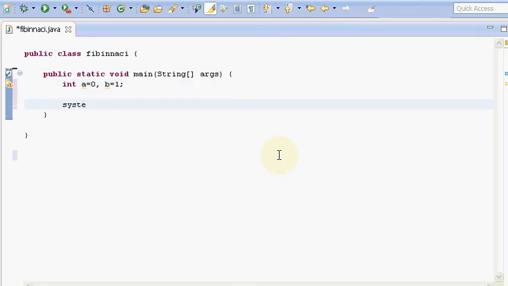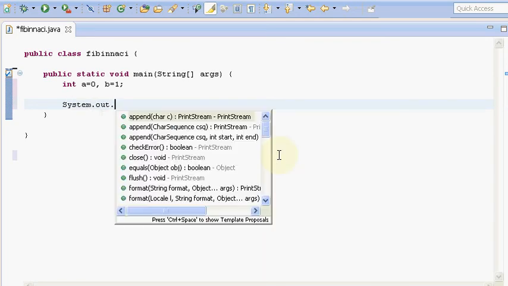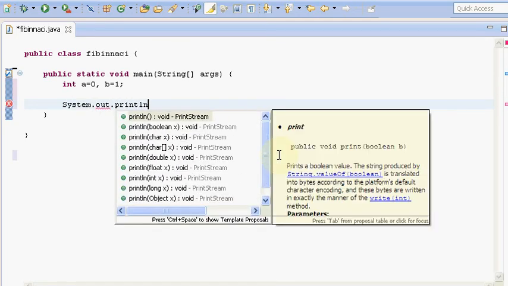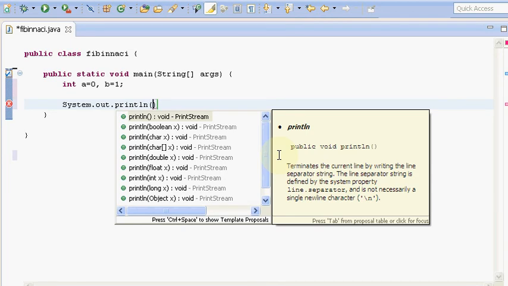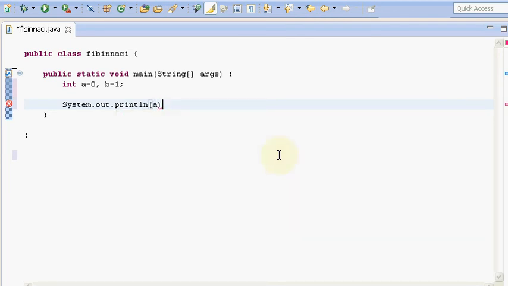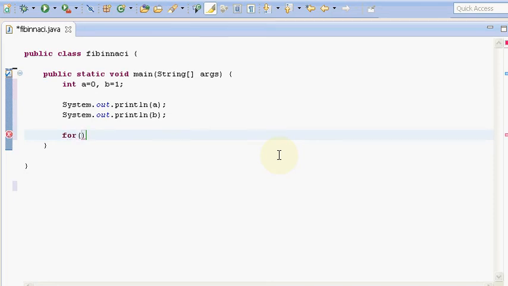So first of all, I will be printing the first two numbers, that is a and the next number b, and then I will be using a for loop.